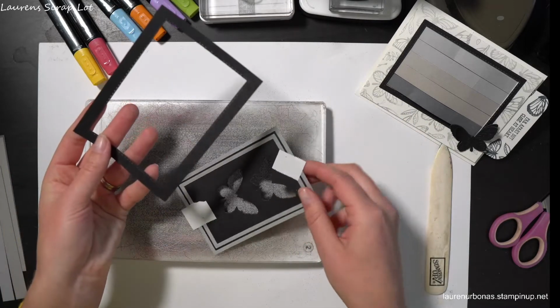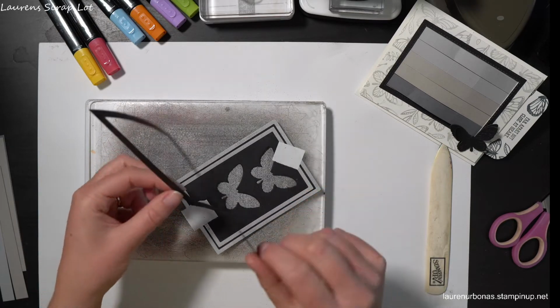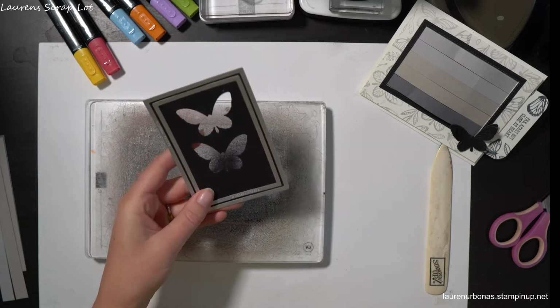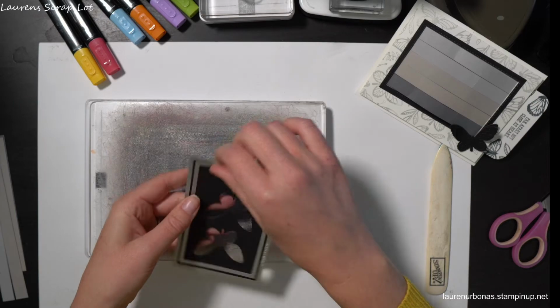So this outside perimeter you could keep, because if you've cut this as a nice rectangle, it's a great frame as well. But these middle pieces here, I have now chopped a bunch of stuff into, so I don't need that. And then just gently move your frame around.